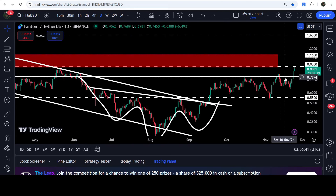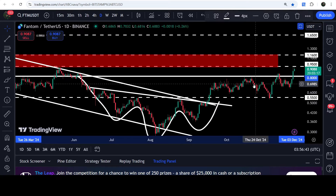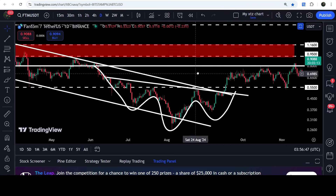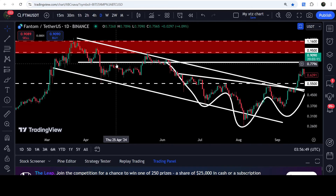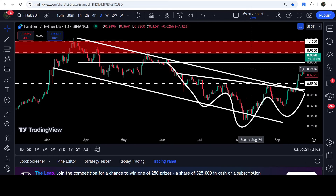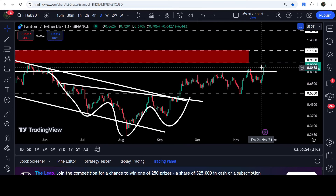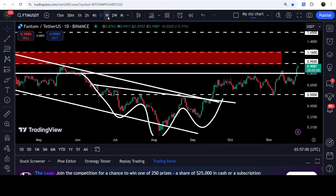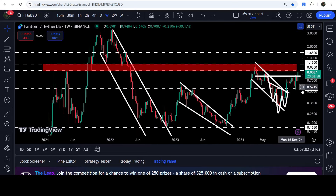After the breakout, we have recently broken out this short-term resistance that was found approximately at 80 cents. You can see that for the past several days it was breaking other resistance, and before that it was breaking other resistance and support here as well. Now the price is testing this long-term resistance zone that starts from 95 cents and goes to one dollar and 16 cents.